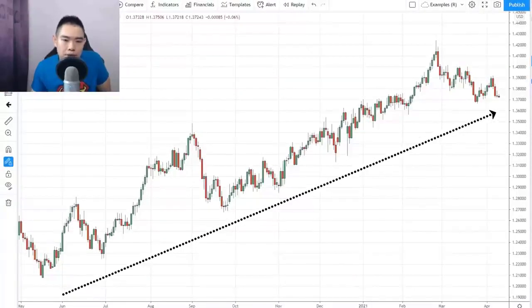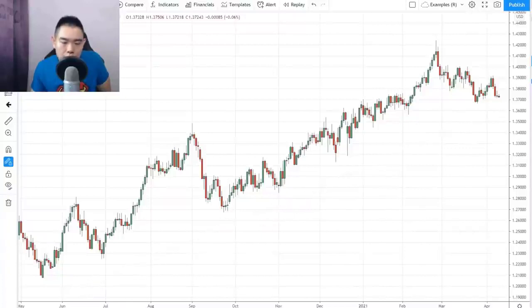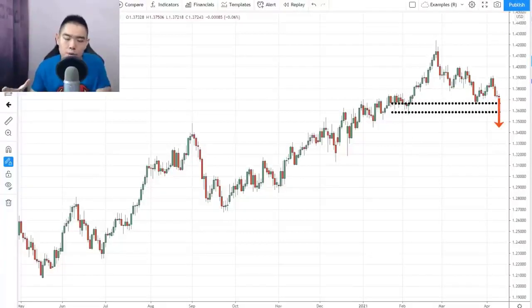Okay, so this will be a swing low that is pretty much still intact. If the market can break below this low and this low over here, then hey, maybe you can see that this uptrend is getting weak, right? Maybe the trend is starting to reverse. But again, I don't want to take things too far out of hand because that is where we go into more advanced technical analysis.